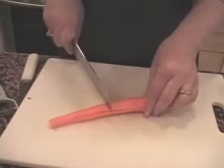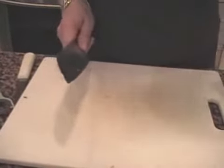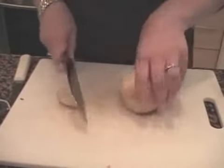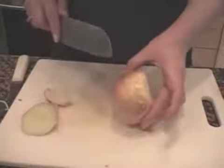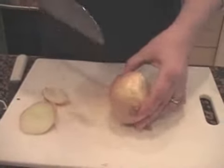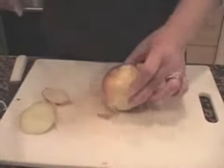Don't forget that everything is slow motion now — this is not for me, this is for you. Let me show you how you clean the onions. You cut one side, other side. And because I want to leave the peel on it, I just will poke it a little bit, because I want the flavor to come out in the soup.